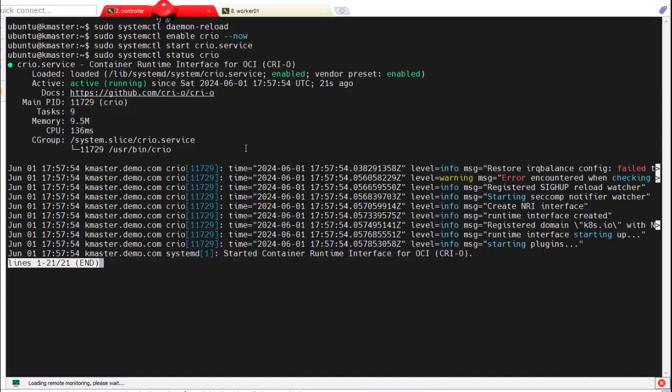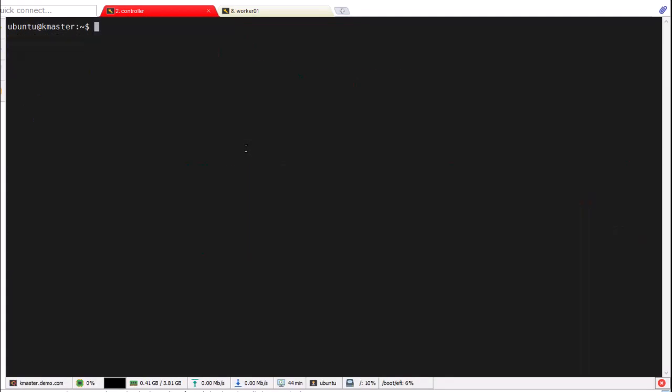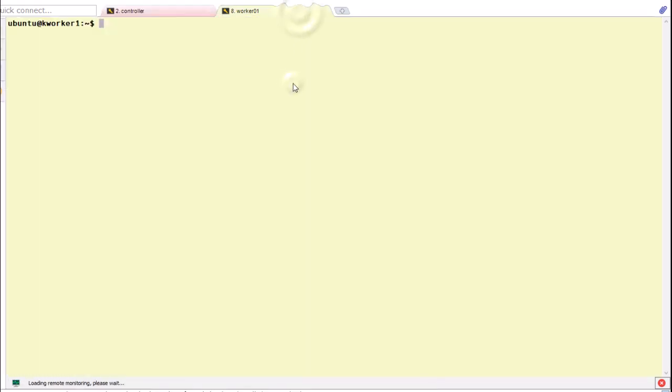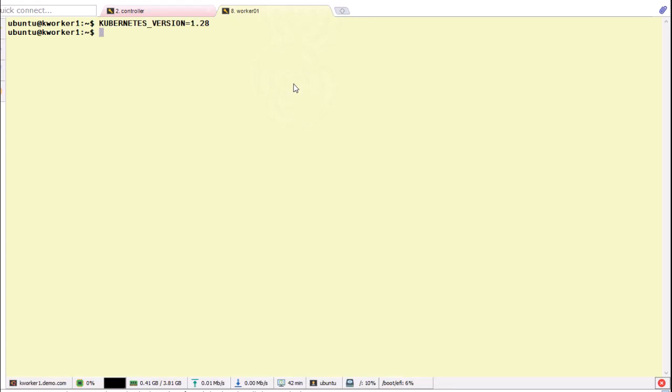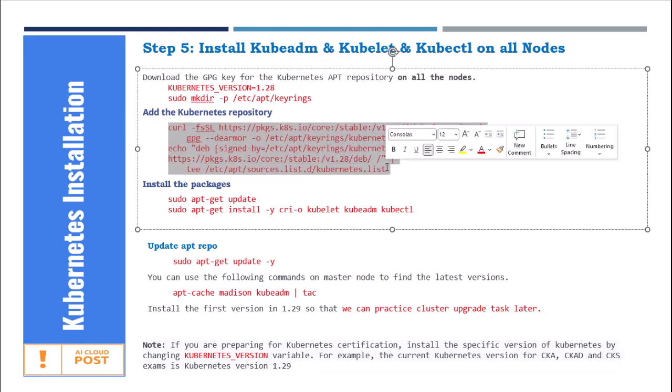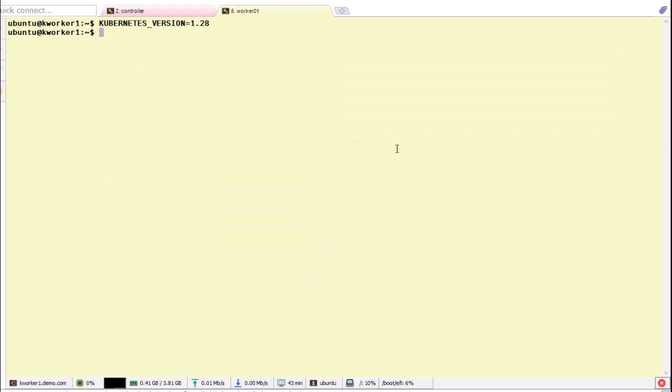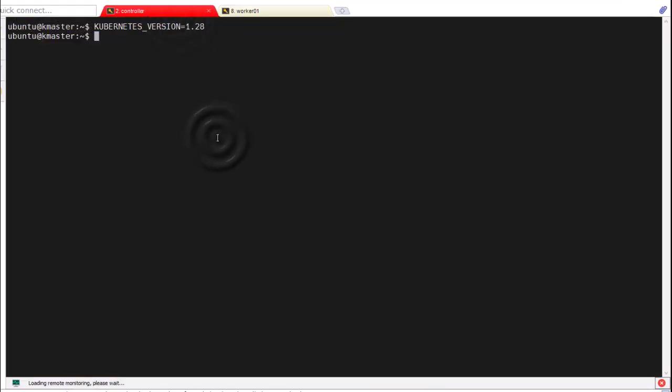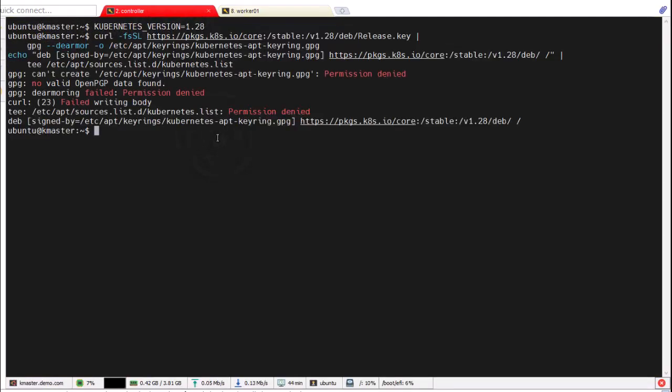On both the nodes I have to set the environment variable KUBERNETES_VERSION so that at the time of installation, Kubernetes picks up only 1.28 from the server repository. Now run this. The Kubernetes repository has to be added along with the CRI and server packages. Oh, sorry, I need to specify sudo.